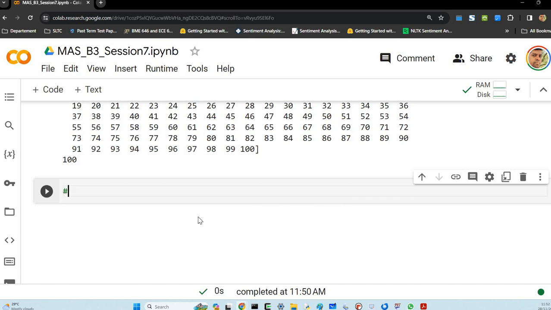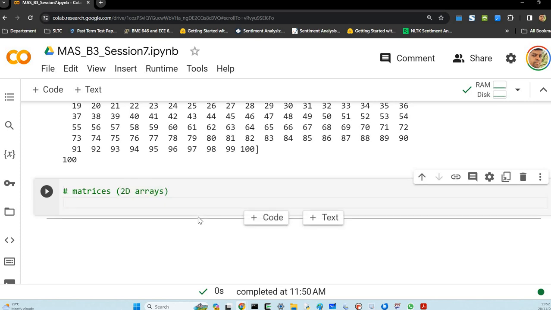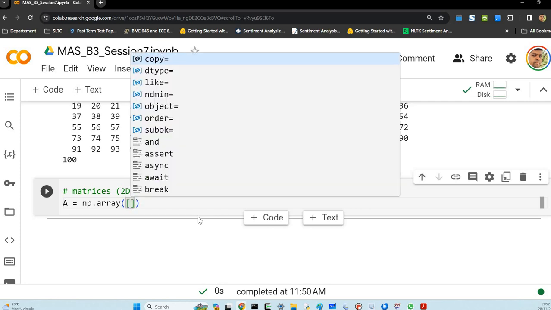Now matrices, on the other hand, we say two-dimensional arrays. Usually our data has both rows and columns. Similarly in matrices as well. So let me create a matrix A using a NumPy array. Now remember, in matrices, every row we have to have a list.